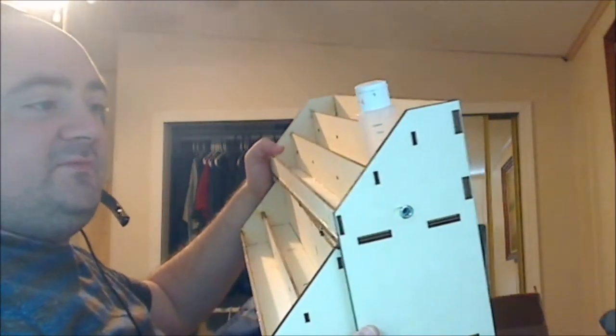I got one of these that I put my water mixtures in. Fits. I don't think there's anything else I can really put in here that you would probably want to put in the rack. Show you that it will fit.